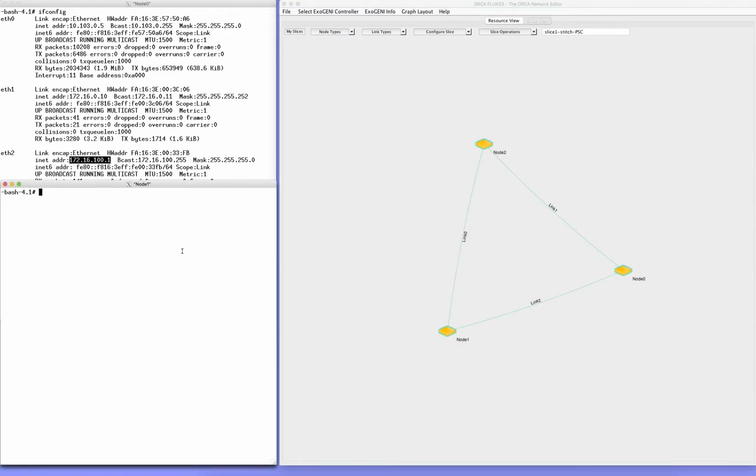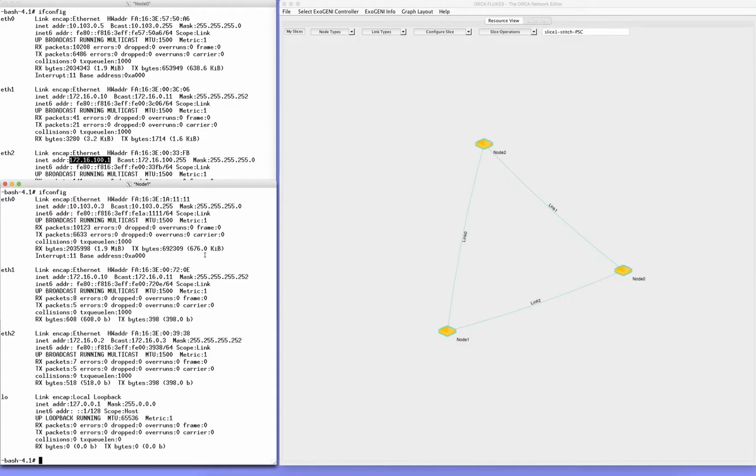And if we look here, when we're logged into this node, it basically has two interfaces facing the other two nodes. One is 0.10, one is 0.2. And after slice stitching, we're going to see another interface appear here that connects us to the other slice. So there are several basic rules as to how the stitching has to work.